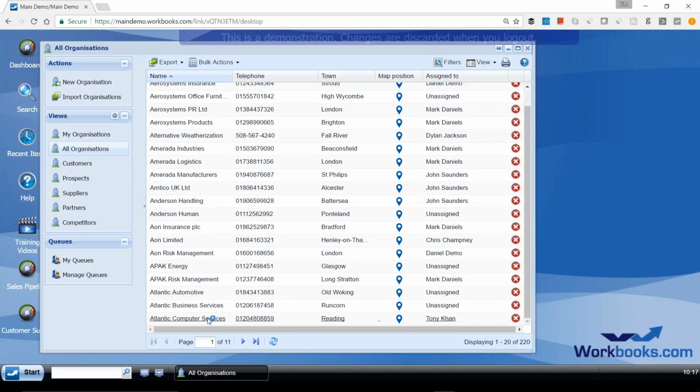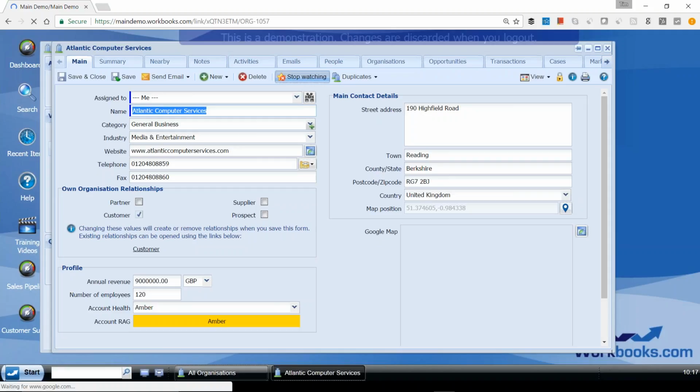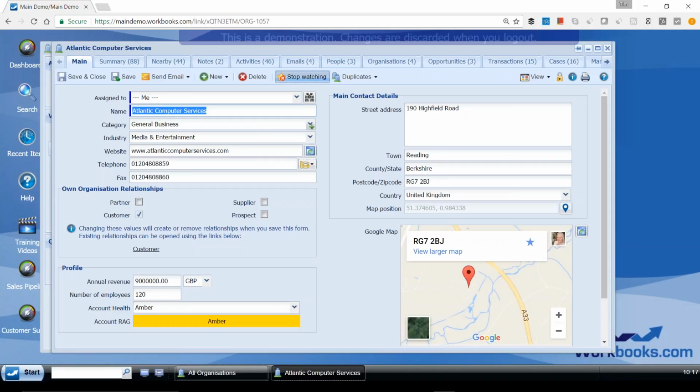If I jump to a client's record, let me just show you an example of a company record. So another window's popped up here, showing all the information about this organization, Atlantic Computer Services. Now, the other area where Workbooks differs from some other systems is that it's very, very customizable. This screen here can be changed by you very easily.